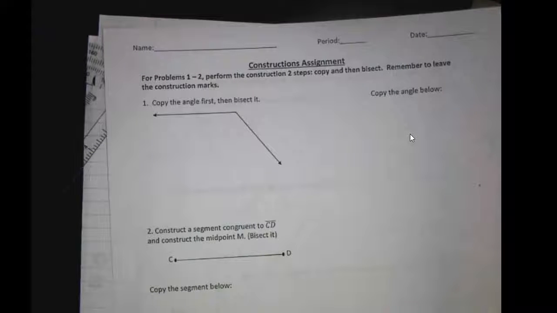But that's not it for number 1. What else do you need to do for number 1? Bisect it. That's the 4th page of the notes yesterday, where you make the X and you cut it in half. So once you copy it, you're going to cut that one in half. Look at your notes. We did it on the 4th page. And if you need help, we'll help you, okay?